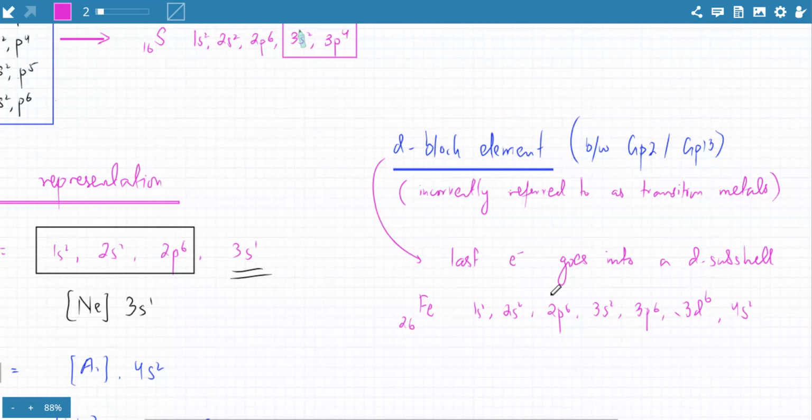But remember, no one is actually filling electrons. The electrons are always filled in an atom. Since the universe has been made, the electrons are always there. But according to the Aufbau principle, the last electron goes into a d subshell, which is why they're called d block elements. And the d, in most cases, would usually be empty, not completely full. In some cases, like zinc, it will be full, but in most cases, it will not be completely full. So these are d block elements.